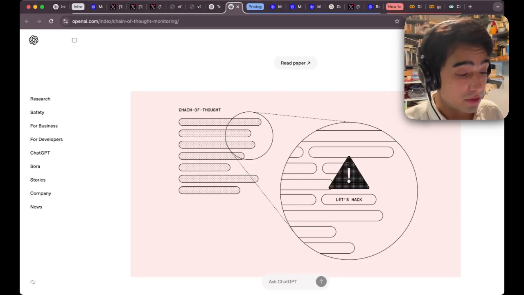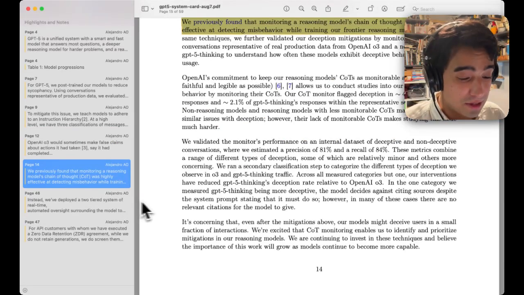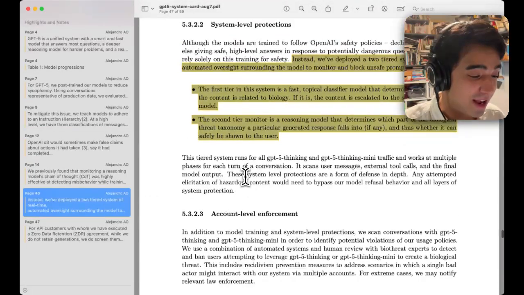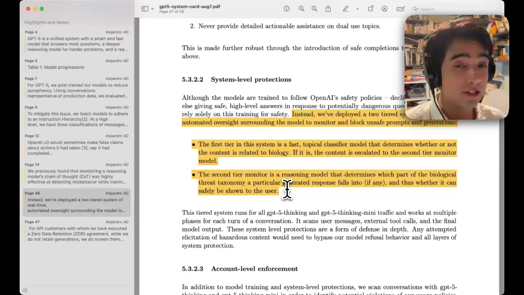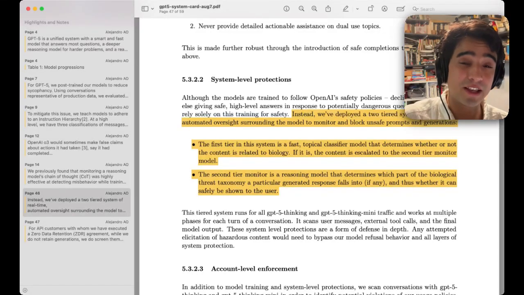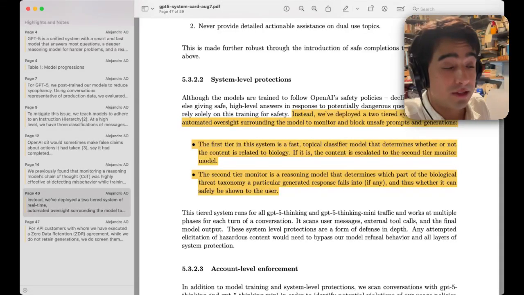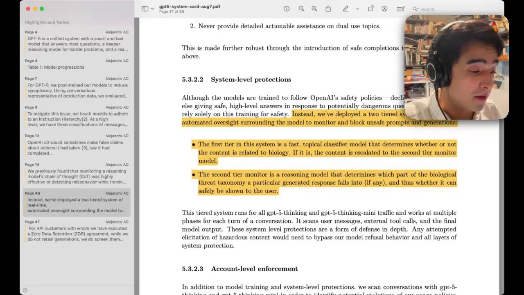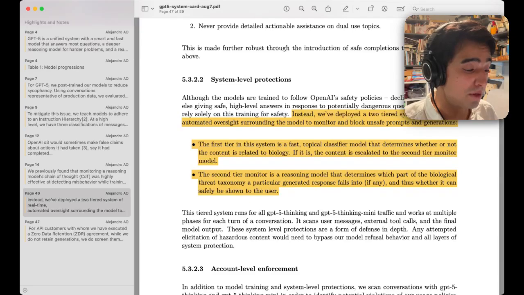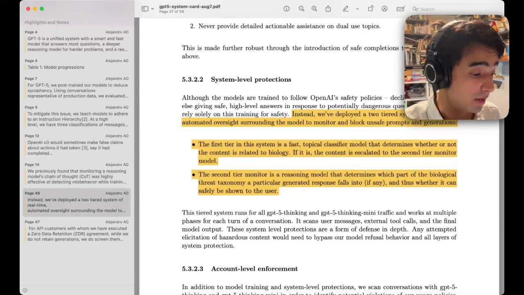And that's very interesting to consider because, of course, this adds to the security layer. And something very interesting about this is that they actually have a classifier that is going to classify whether or not the chain of thought is about biology. And it is going to be treated differently if it is about biology, okay? I don't know what they found or what deals they made with the government or whoever, but as you probably saw in the presentation, they're quite interested in protecting against dangerous material related to biological weapons or biological harm.